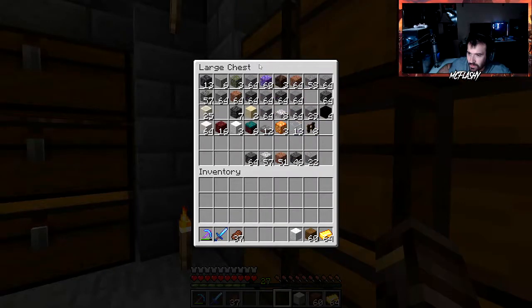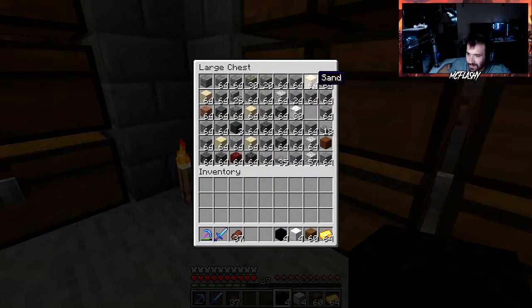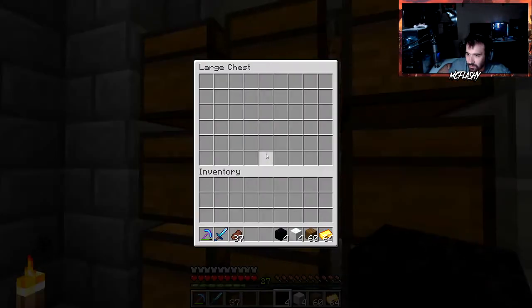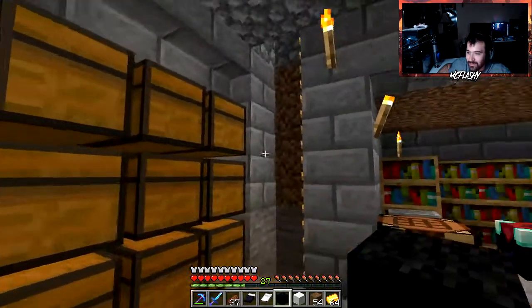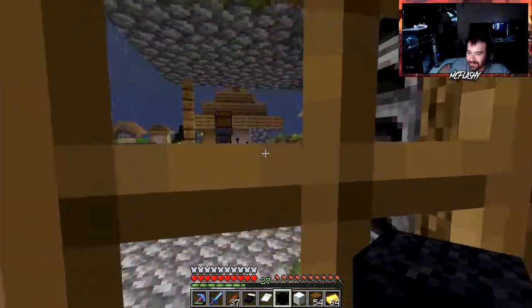We need wool, boys. We need wool. That'll do. That'll do too. Is that all the wool I have? Oh, that's sad. I could have sworn I had way more wool than that. We're going to have to get a wool farm going for this. I want to see how many beds we can make. That's not good. We have 3 beds. This is not good at all. That's not going to do it.